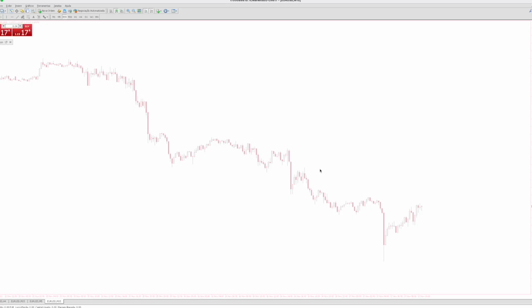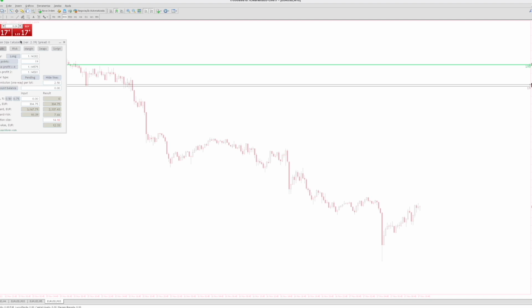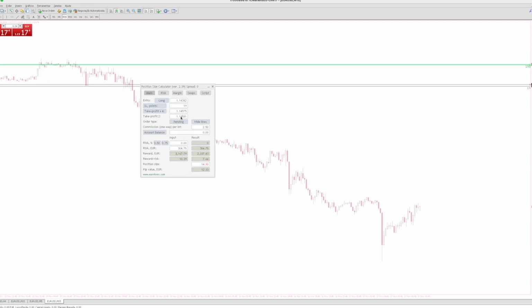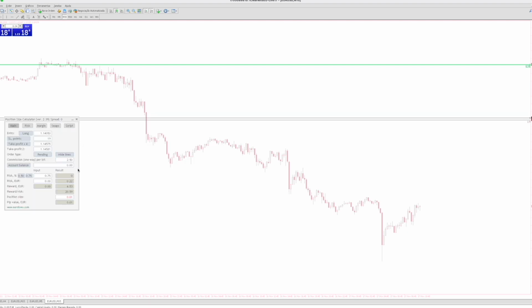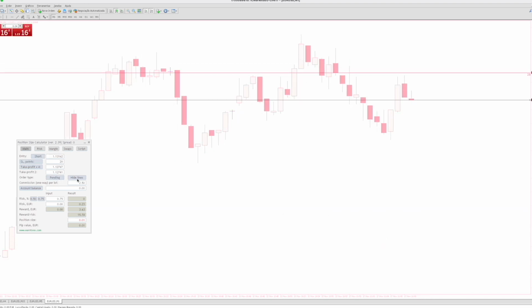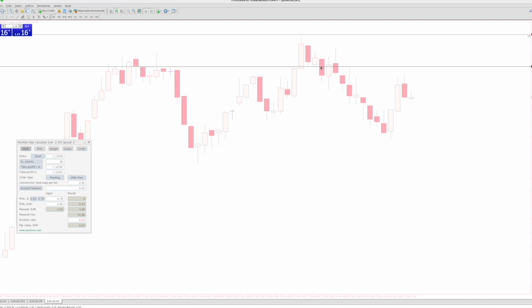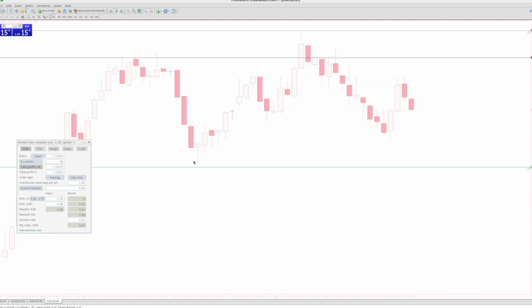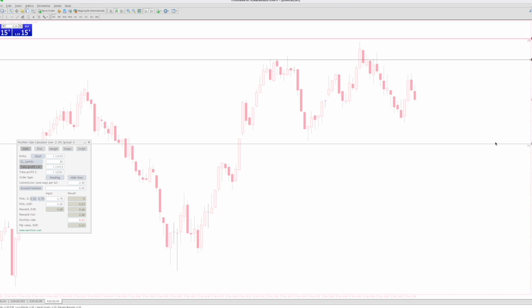So let's pretend I'm opening a trade with all the criteria. As you see, I use the position size calculator. It is all set up. This is not going to be a video to go through the position size calculator and how to set it up. I'm going to do a pending order, and let's pretend I'm going to open a pending order here with the 2 pip stop loss. Then when I hit this button, it will automatically drive my take profit line, the first take profit, to where the 4R is.